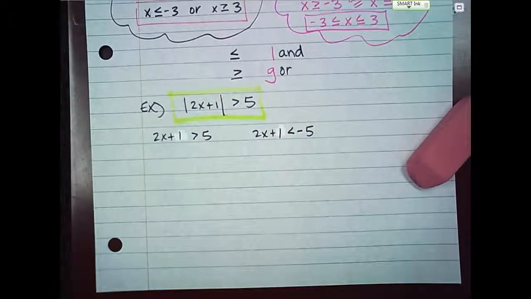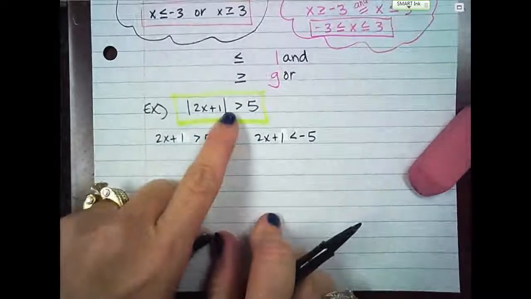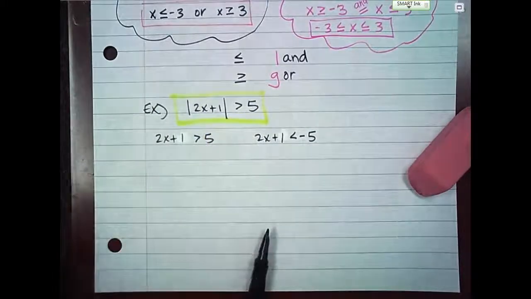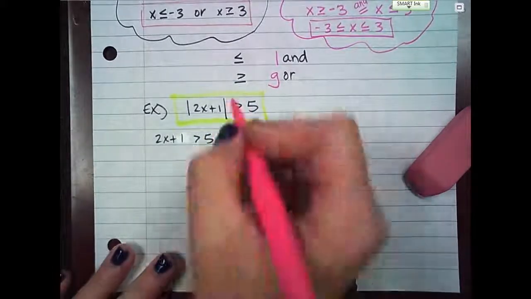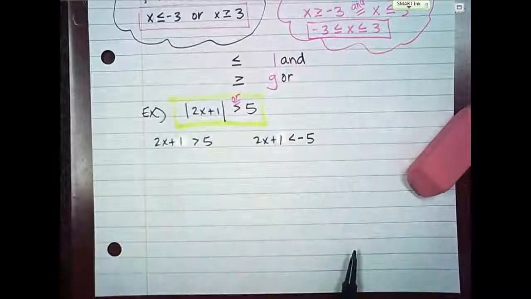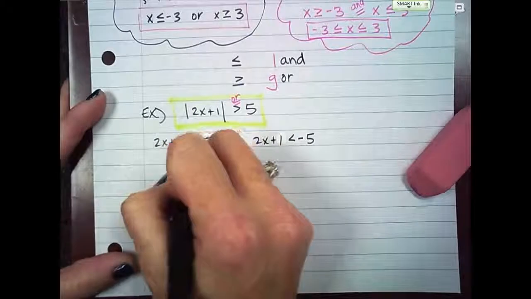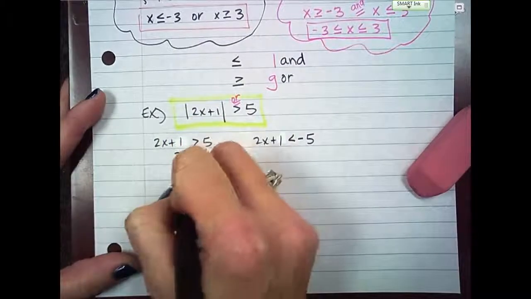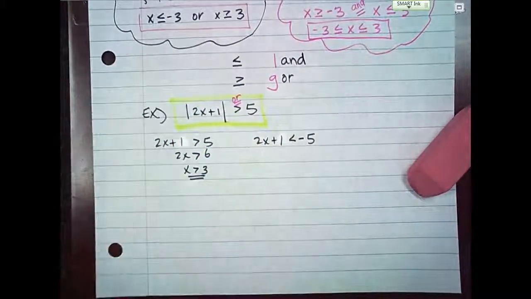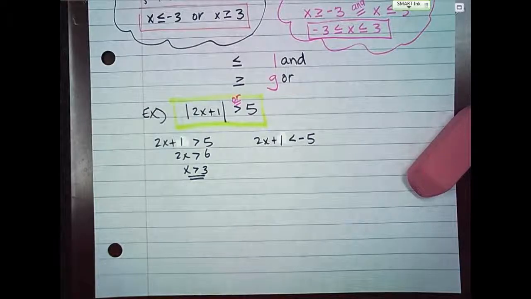Okay. Let's use our little trick. You can wait till later and figure out which way they go, but another way to look is here. If it's greater than, what's our little thing? Greater than or, right? So it's or. It's in an or situation. Okay. Solve for x. You're going to move the 1 over, which gives you 6, and divide by 3. That's one answer. I already know it's an or. So right, or.